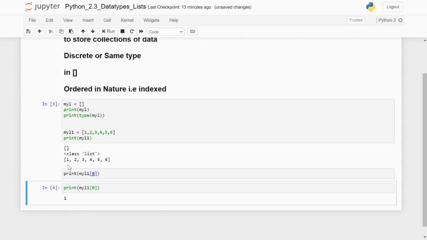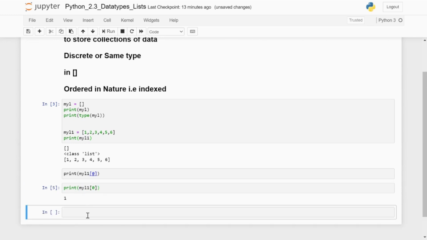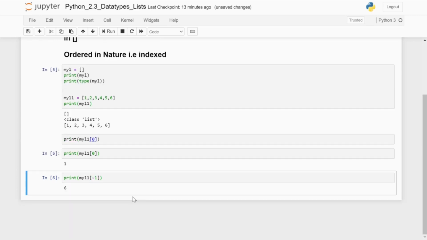So 1 is at the 0th index, 2 at the first index, 3 at the second index, and similarly, like we learned in strings, because they are indexed, if you want to start printing things from the end, I can simply use -1. So guys, if you have not covered that video till now, just go and watch that video. It is a really simple and short video to understand strings and their benefits.